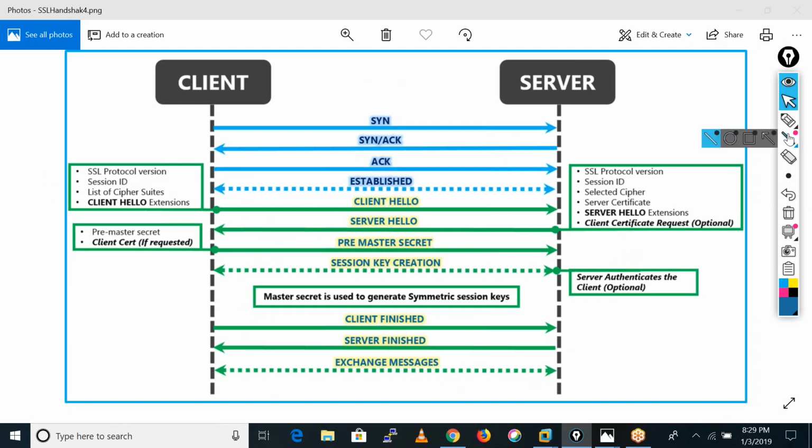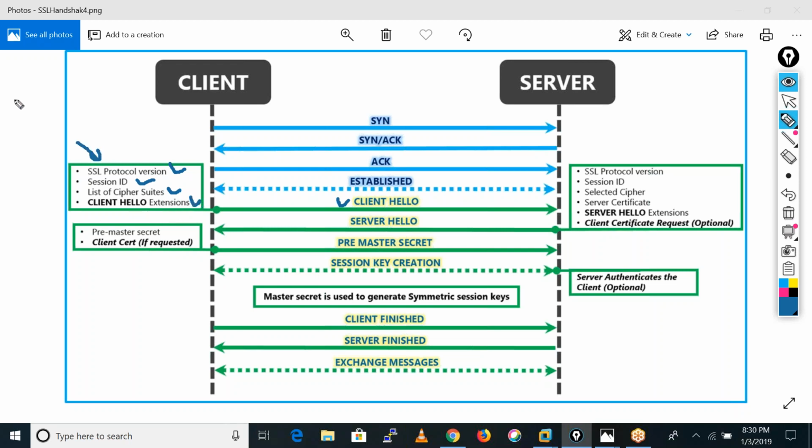After completion of the three-way handshake, they start the SSL handshake. The first message sent by the client towards the server is known as the client hello message. The client hello contains the SSL protocol version, session ID, list of cipher suites, and client hello extensions.